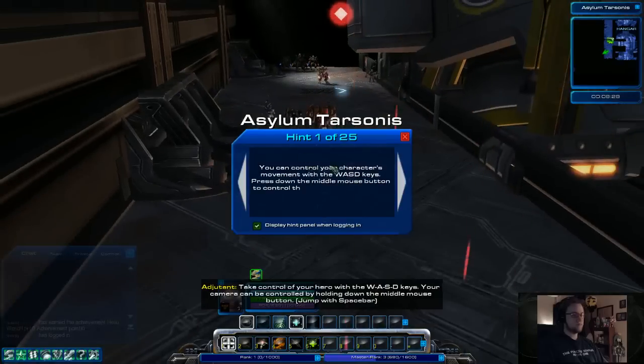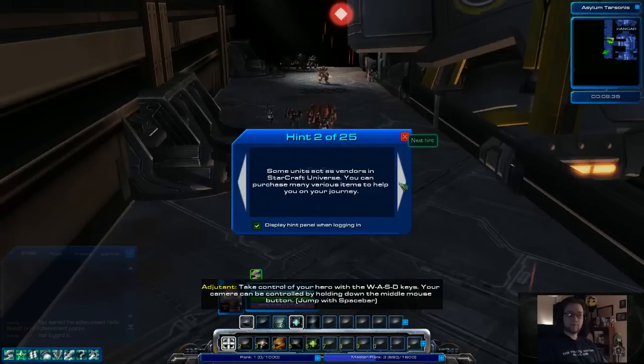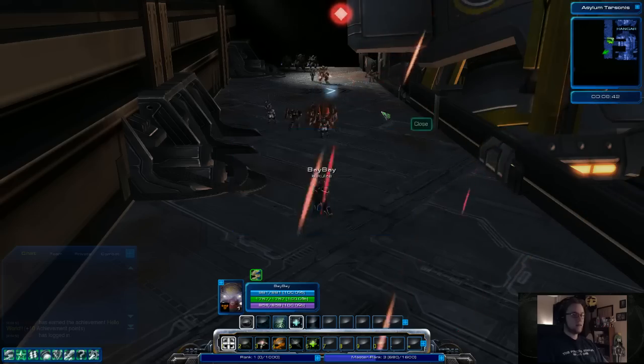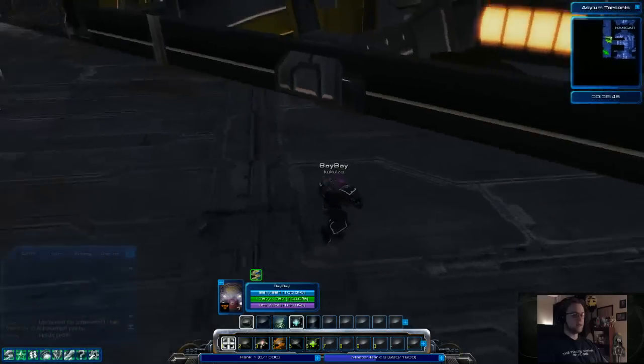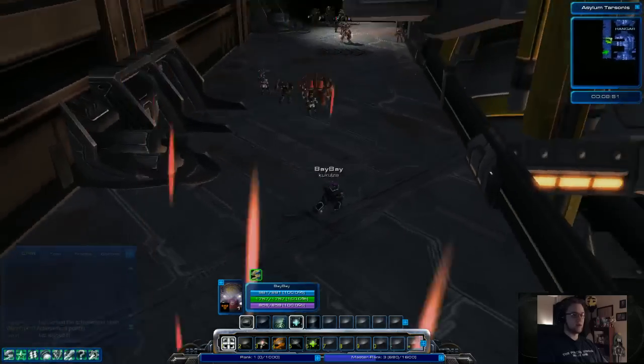Take control of your hero with the WASD keys. Your camera can be controlled by holding down the middle mouse button. There's so many hints. There's a full in-game tutorial. I've already read all these. Just to show you, the camera is fully movable. It's on the middle mouse instead of the right mouse button, which takes a while to get used to, but middle mouse doesn't really do anything in StarCraft 2.